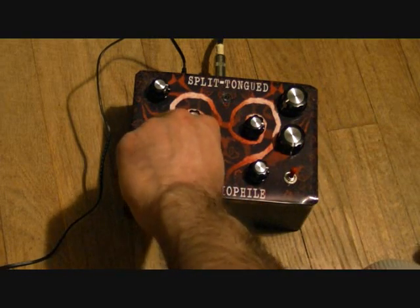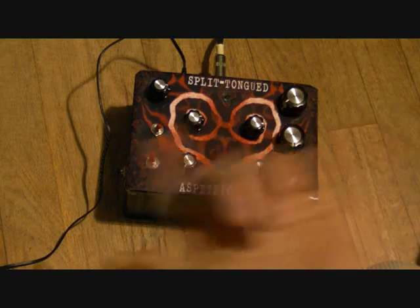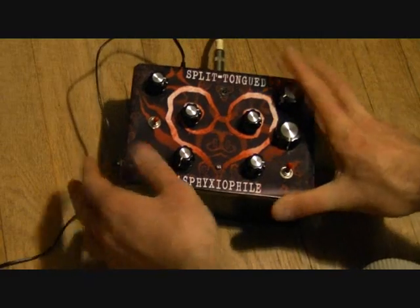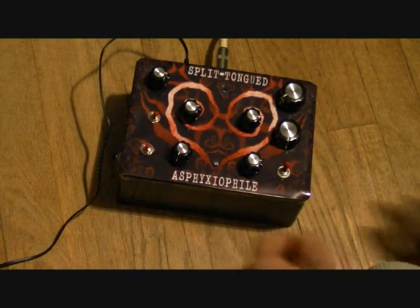Last but not least, and I'll turn this all the way off to demonstrate this. On the side, there's now a push button, which is sort of a stutter switch for the photo cell.